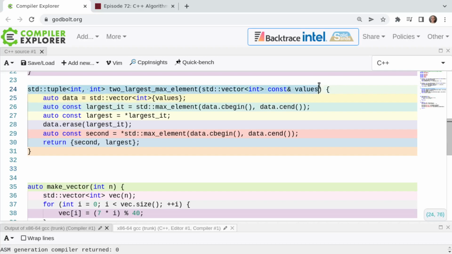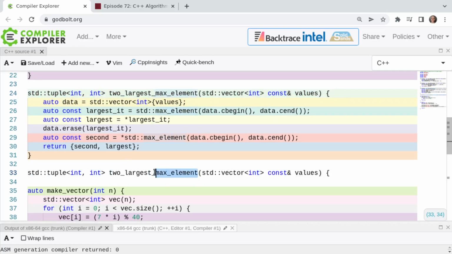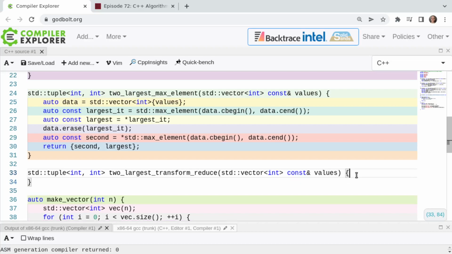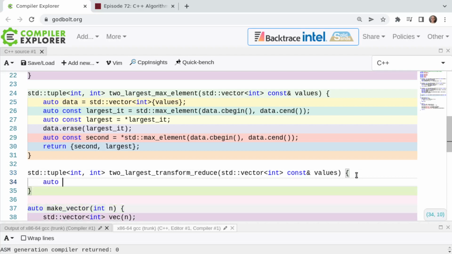Again, start with the same function signature. But this time we're going to do transform reduce. So the first thing we've got to do to make transform reduce work is we need to create an initial value. I'm going to do this. We use make tuple for that because our values that we're tracking are going to be tuples.